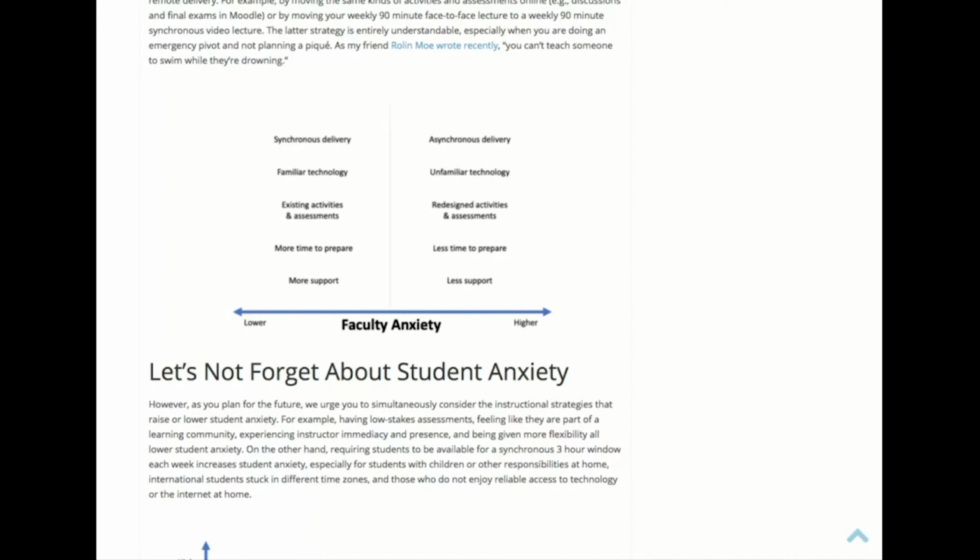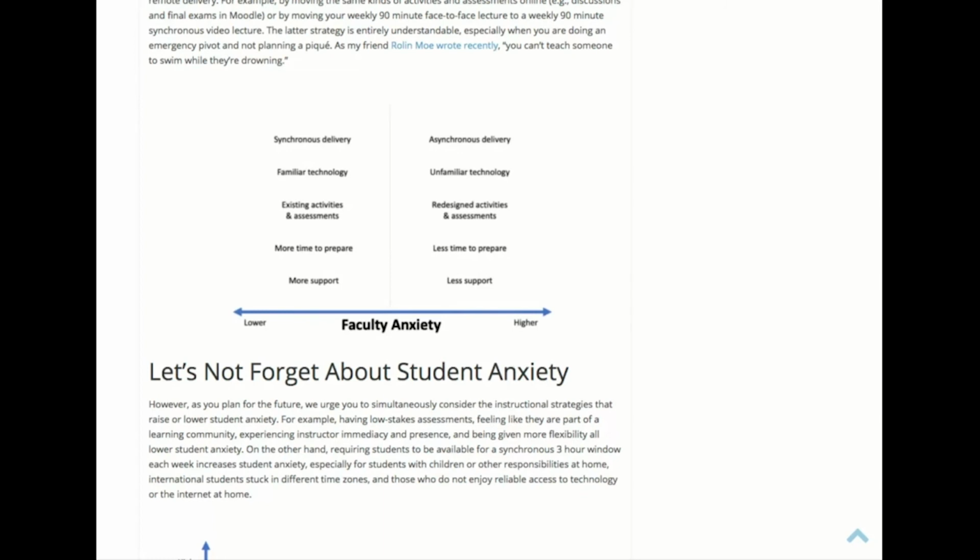But then you could see that the asynchronous delivery would be higher in terms of anxiety. I would put a note in there saying it depends on your level of experience with Canvas. A lot of you may already have used Canvas quite a lot with discussions, peer assessment, and these other things are already familiar, and you don't even see it as a source of anxiety. So it all depends on your experience with the learning technology in general. And that's the second piece, being familiar or unfamiliar.